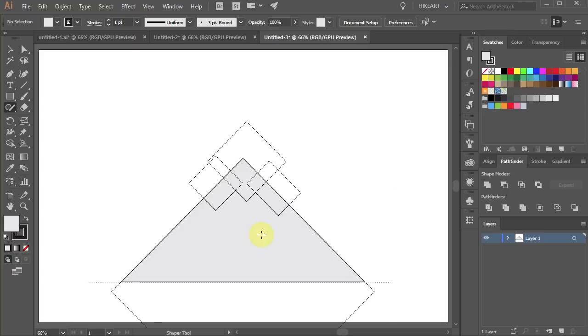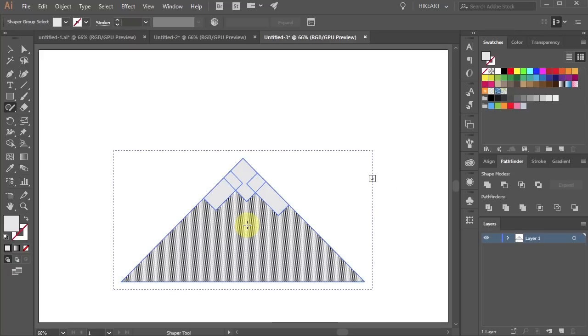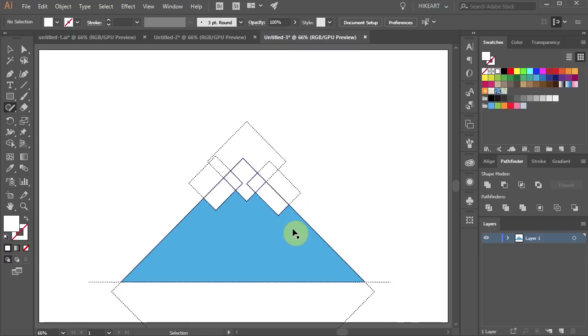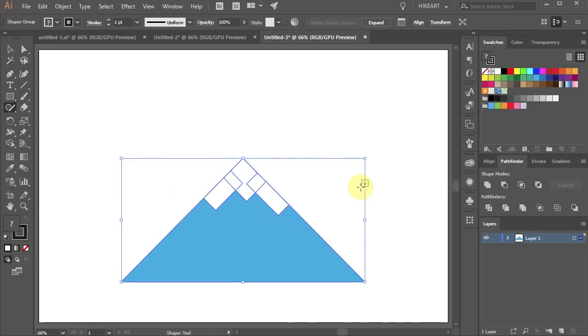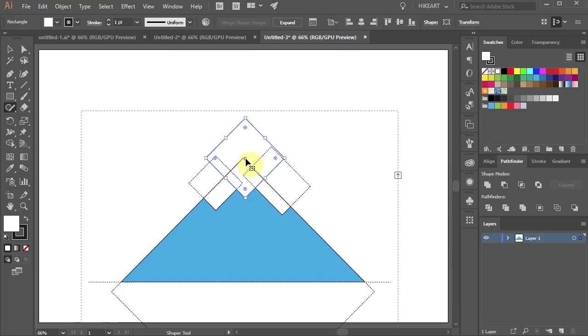Now click on the shaper group and click again to open the face selection mode. Apply a color to the bottom, select the top shapes, and apply a different color. If you would like to make any changes to this shaper group, open the construction mode, and with a single underlying object selected, you can modify any property or appearance of that object.